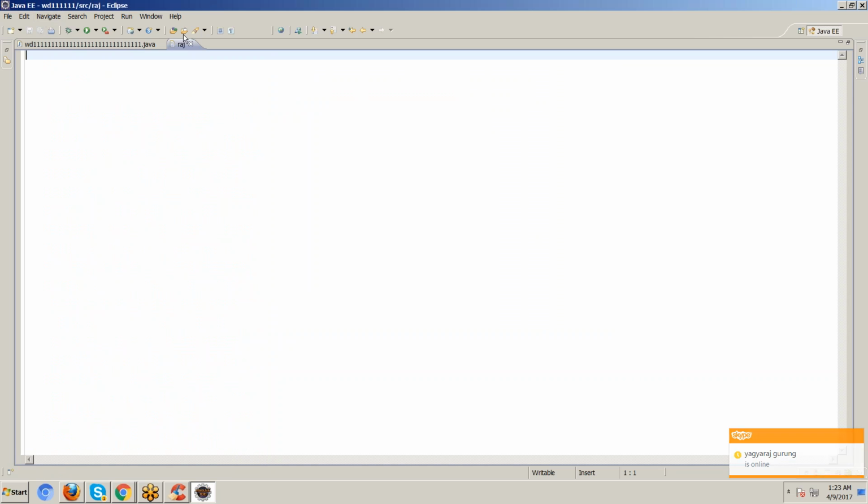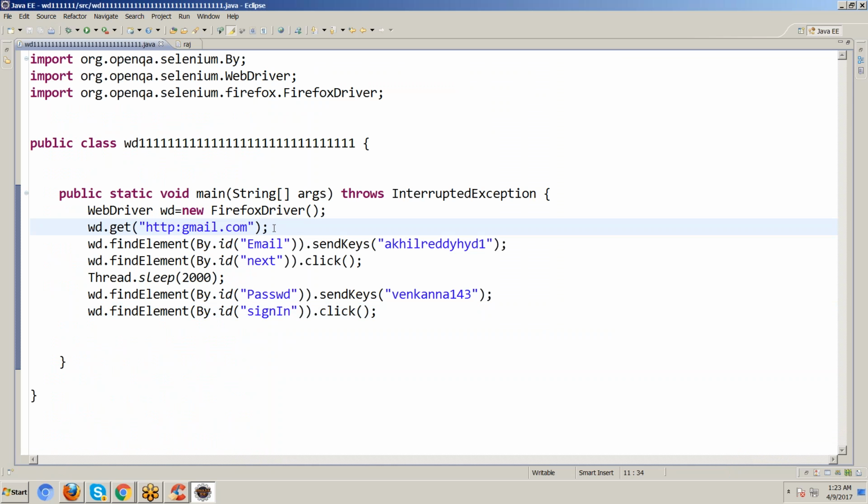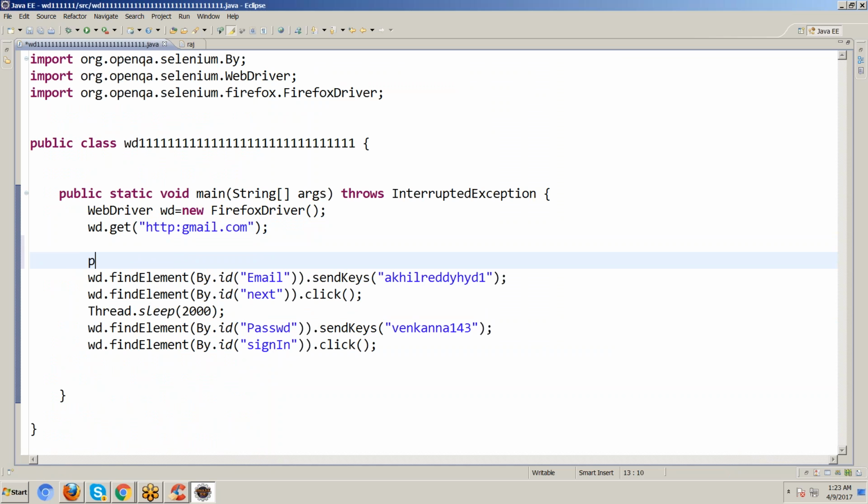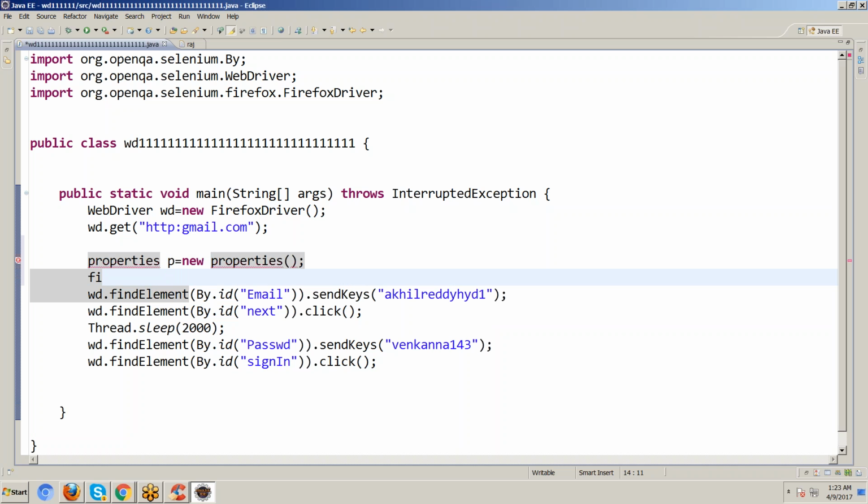Come to the concept. Here two more lines extra we should write, madam. Properties P equal to new Properties. File input stream FIS equal to new FileInputStream, with the path of the property file.